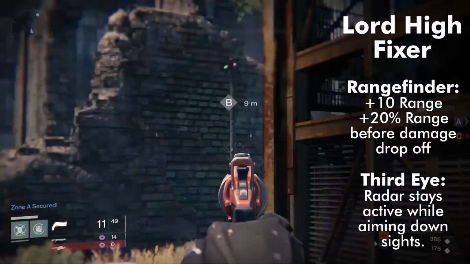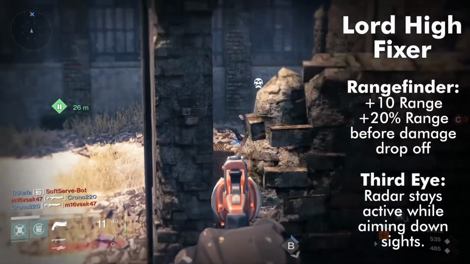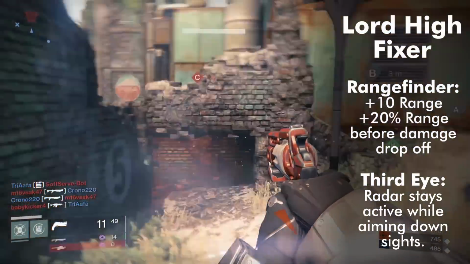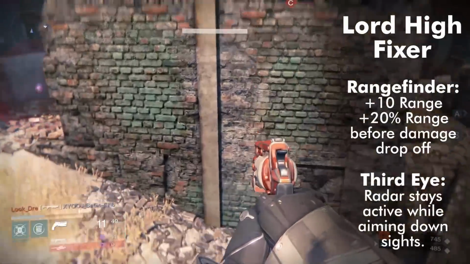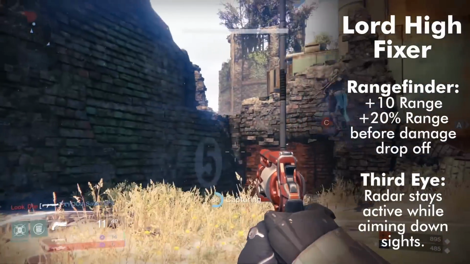What Rangefinder essentially does is make sure that your weapon will be able to deal full damage more often at longer ranges. There will rarely be a time where you're not doing full damage to your target, especially in Crucible given the size of most of the maps. You'll need to be shooting from very long ranges before you see any sort of drop-off.